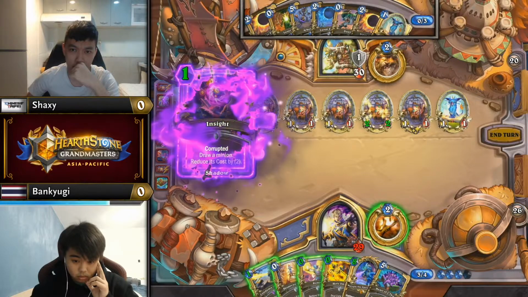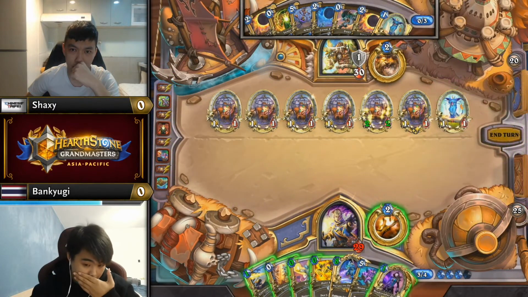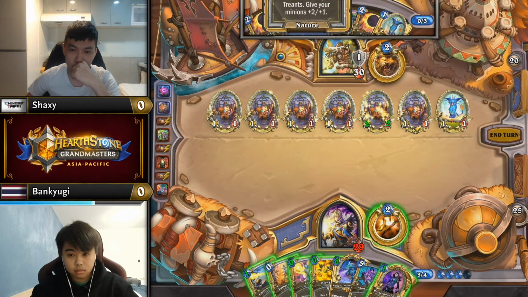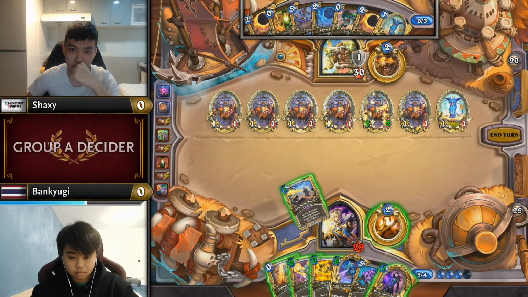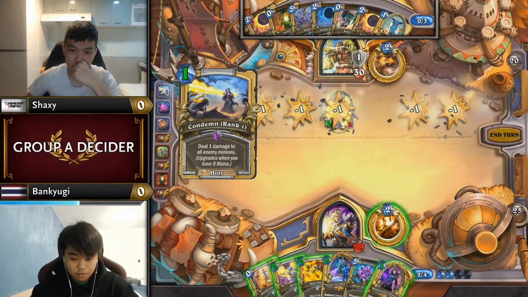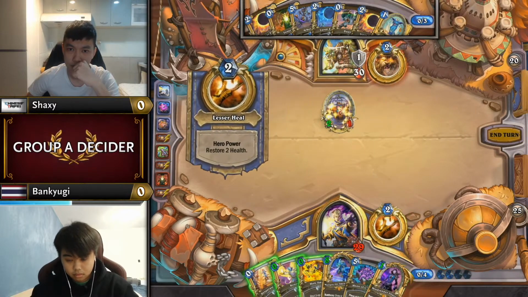Yeah, the Heart of Cthulhu is a great pickup for Bankyugi because now he doesn't have to worry about using this first Condemn. He has a second round of AoE later on. Elucia for the discounted version could also be the final nail in the coffin. I don't expect Bankyugi to be playing that anytime soon because he has a lot of zero-cost spells, but it seems like the tools are all coming together in advance, which is what you want to feel like as Priest.